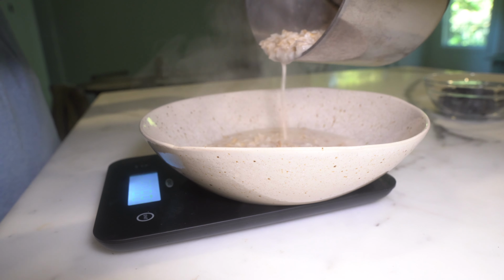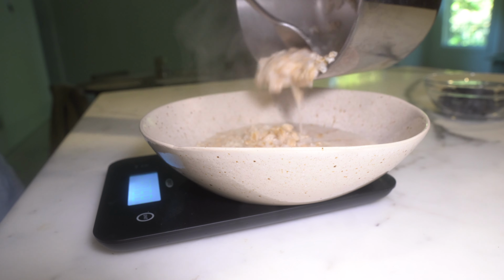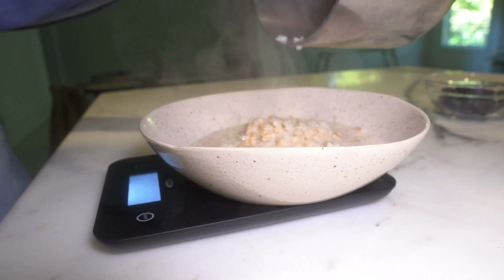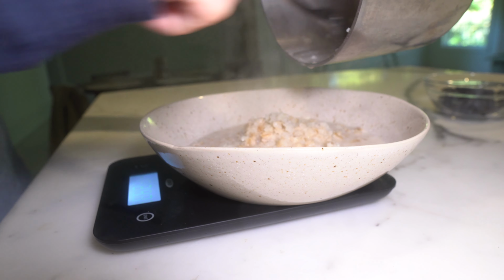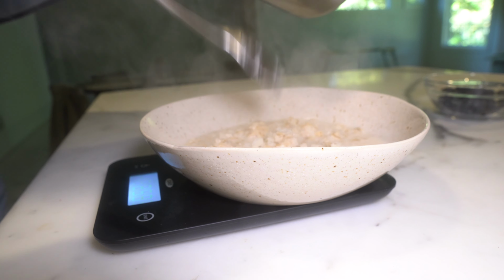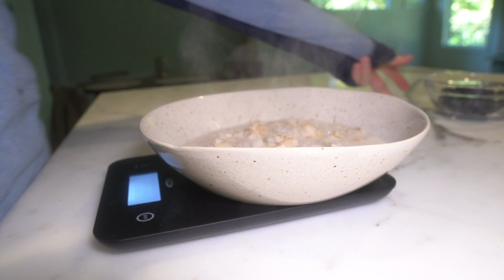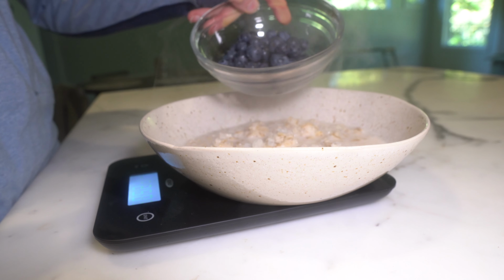And then once that's soaked up, after maybe 7 minutes or so, I add it to a bowl, and then I add all of my fixings. What I add is a lot of superfoods, but basic superfoods that you can find pretty easily. I like to add them just to bulk up the dish, but also to add nutrients. For instance, I like to add blueberries.